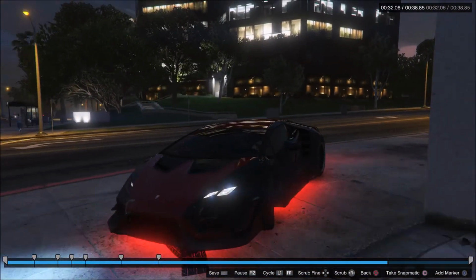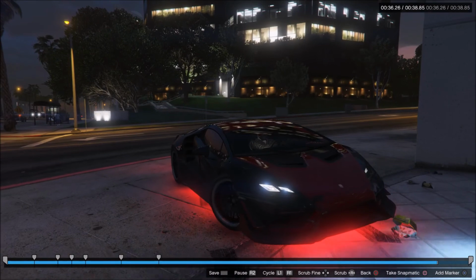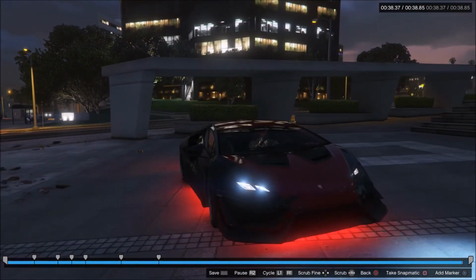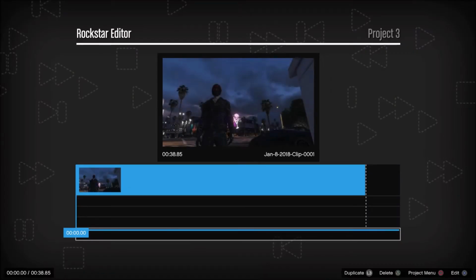If you just want a nice little driving thing and the camera, yeah, it works for that. So what I'm going to do is I'm going to save that, and we're going to move on to the next clip. And to do that, right, so it's saved, I push the middle button in, it's saved, you just back out. Yes, you want to return to the timeline.